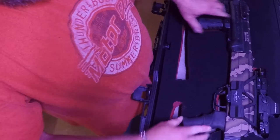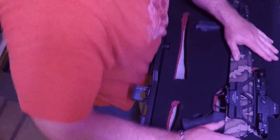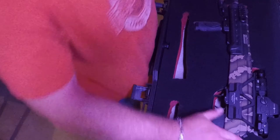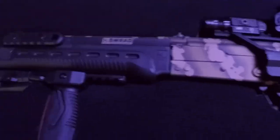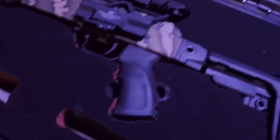Put the weapon in there and it should plop right in. So far it goes in pretty nicely. With the finger grabs — finger holes, finger pulls, whatever you want to call them — you can simply reach in there with your fingers, grab it here with one hand, grab it here with the other, and simply lift the weapon out. It just makes it so much easier to pull it in and out. I've seen a lot of people do it with the mags, but these mags are so big they poke out.